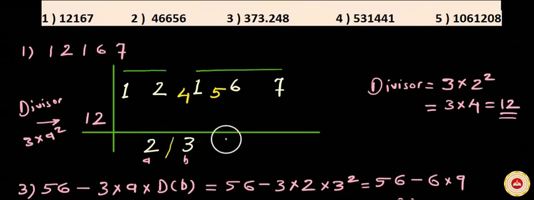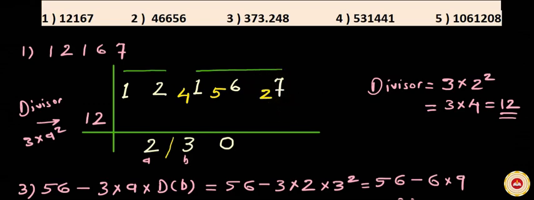Write quotient 0 below 56 and remainder 2 as a prefix to the next digit in the given number, which is 7 here. Read this as 27, not as 2 and 7 separately. This 27 is our next gross dividend. As we know, we cannot divide the gross dividend directly by this divisor 12. For that we have to calculate the net dividend from this gross dividend.